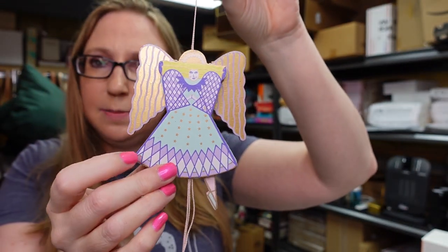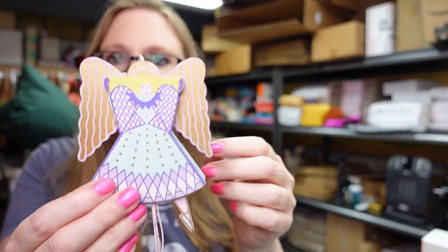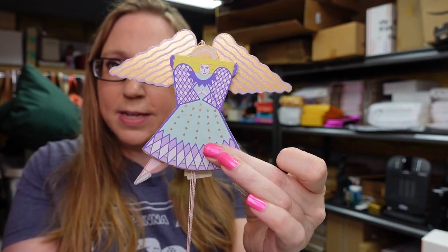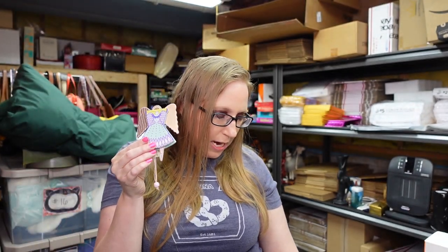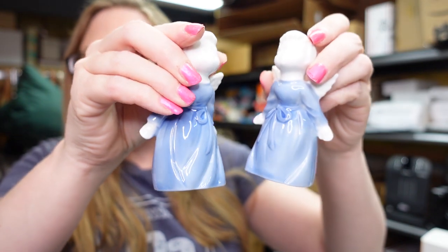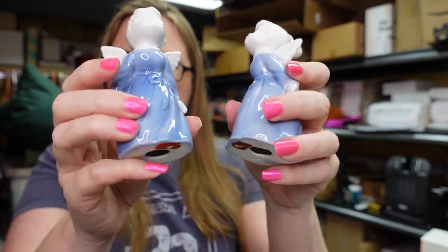I got this ornament at a yard sale — I thought it was so cute. It's made out of wood, from 1988 by Cheryl Johnson. It is a double-sided little angel, and when you press this down her wings and her feet kind of splay out. I thought that was so cute. I paid 25 cents for her and I listed her on auction with a starting price of $12.99. I also got these really cute ceramic Lefton angels — when you sit them together they kind of look like they're kissing, and they do still have their Lefton stickers. I paid $1 for these and listed them as a buy it now for $12.99.